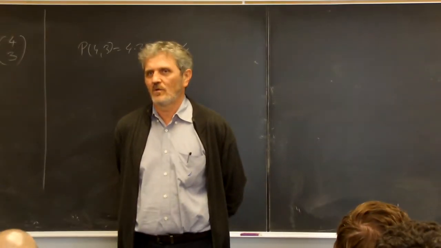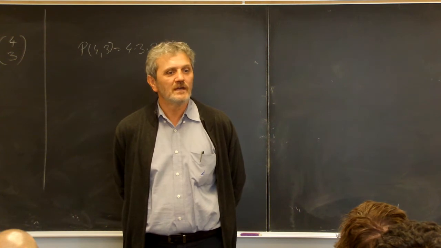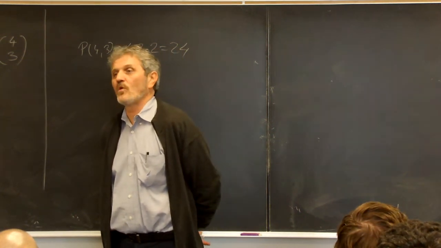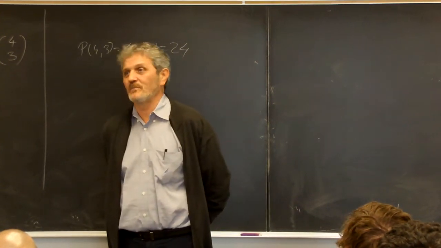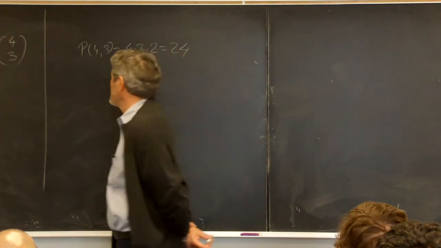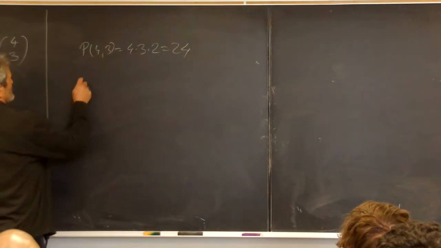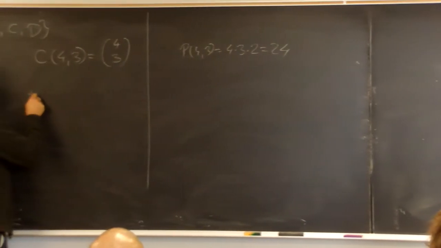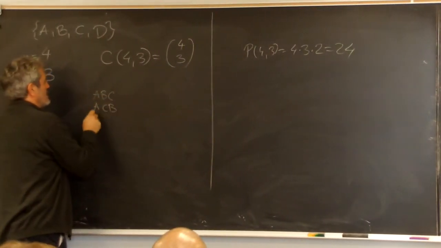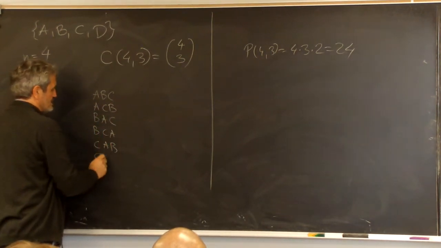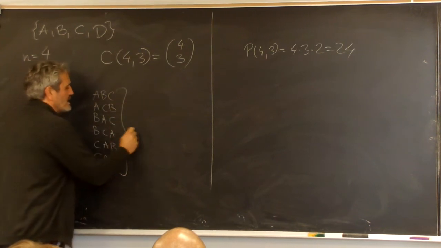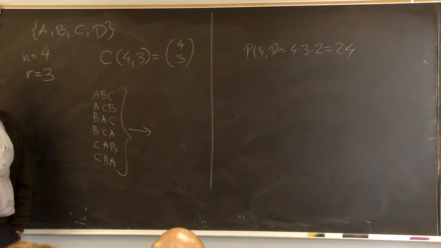But what happens? Do they contain the same material? What is it? They are all made out of ABC. And this time we won't count them as 6 different objects, we'll count them as 1 object. Is that clear? So the only thing that matters is material. So all these ABC, ACB, BAC, BCA, CAB, and CBA, they will all be counted as 1. And actually 1 what? 1 subset.